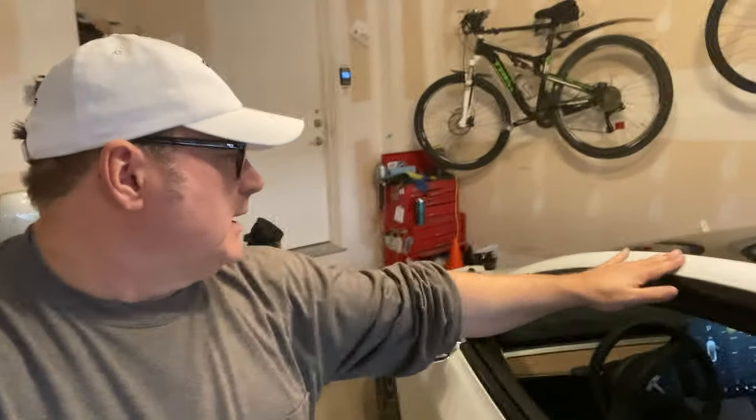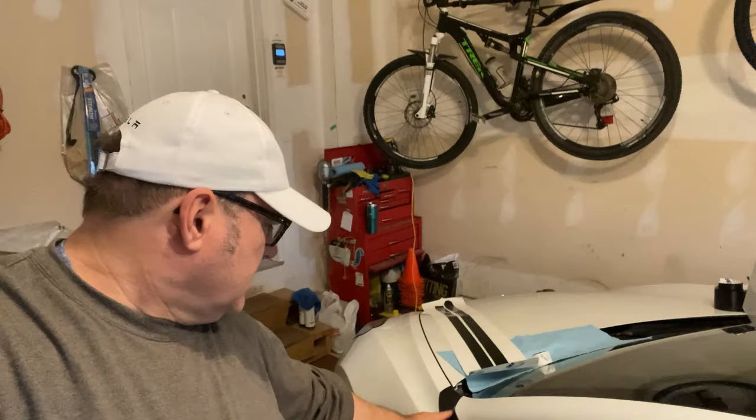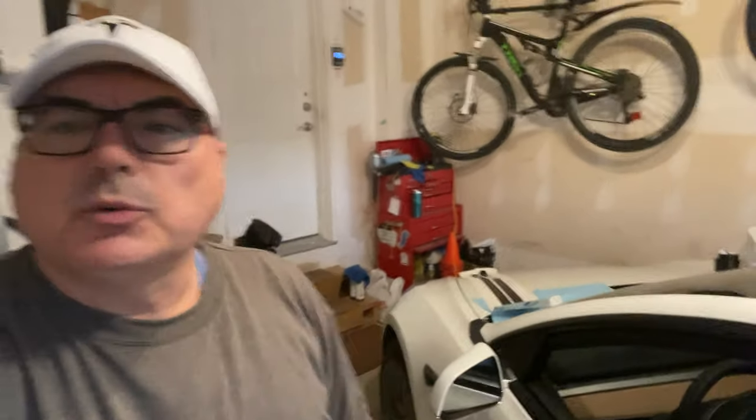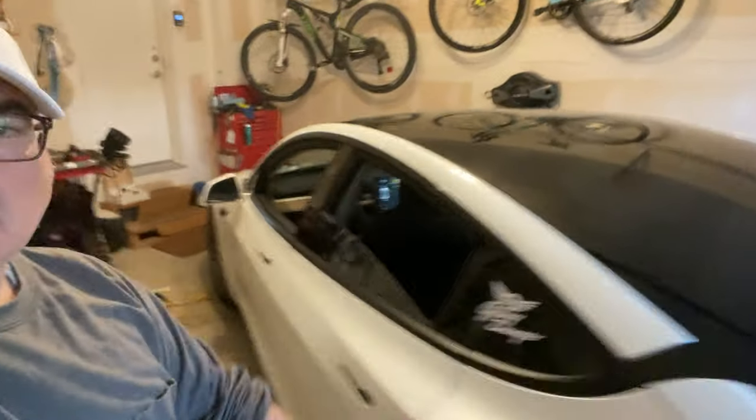And I had a heck of a time trying to get it out. There's no way I could do it. Once I got down here, I had so many creases that I just couldn't get them out even with a heat gun. So I gave up on the pillar delete. I left the bottom pieces in just to be different, as you can see here.